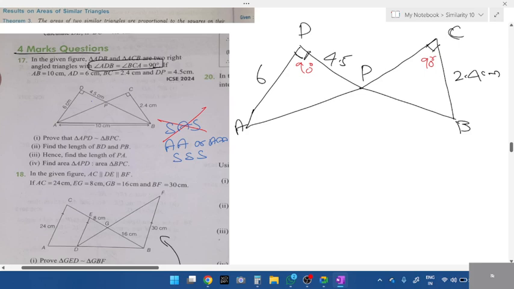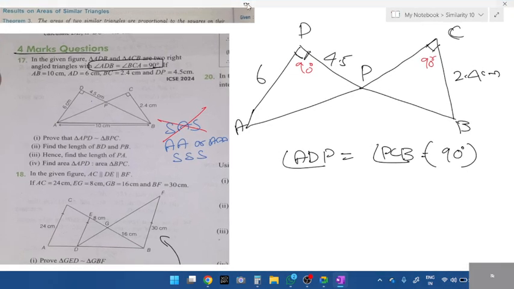Be serious. This is 2024. After this, I'll make also even 2025. All those are very simple questions. So think and answer. First, angle ADP is equal to what? Angle PCB. 90 degrees. That is given. It is already given. Then what's the other angle? Other two angles we have?